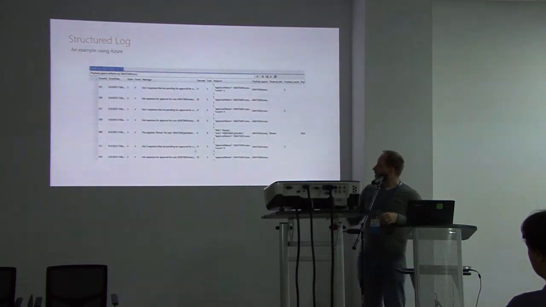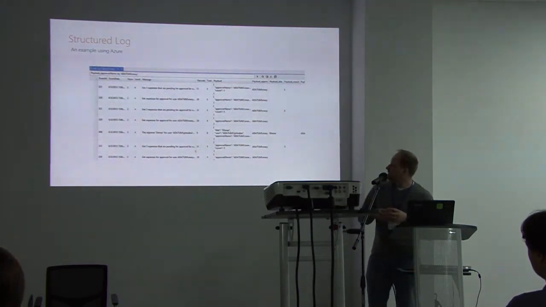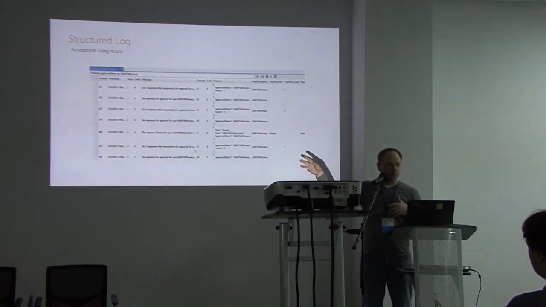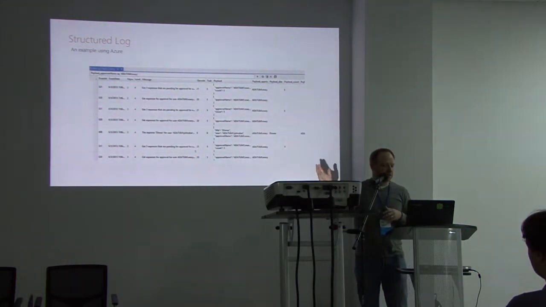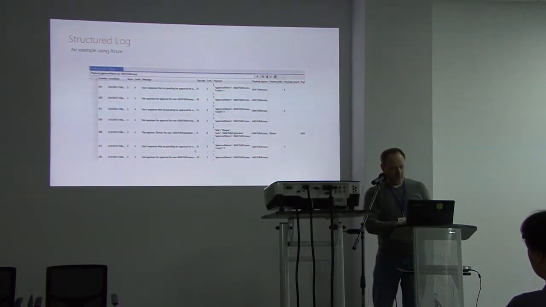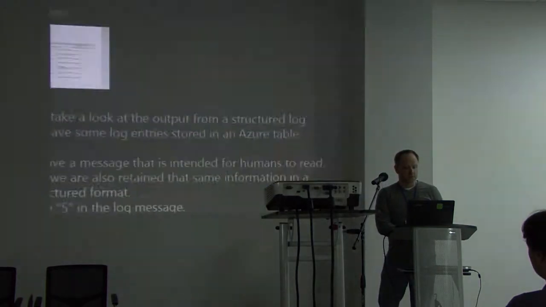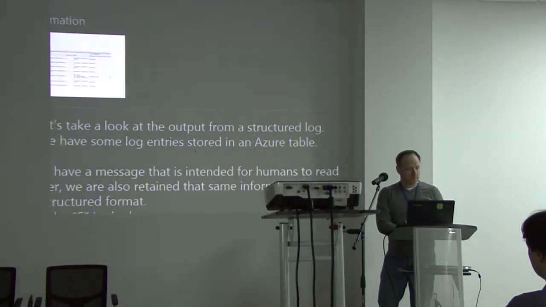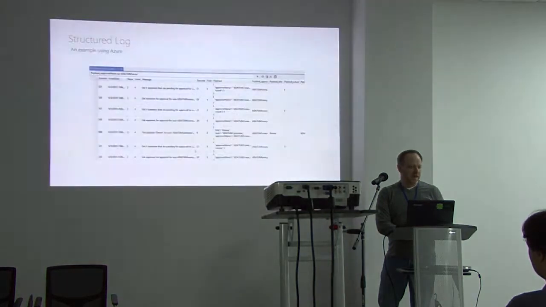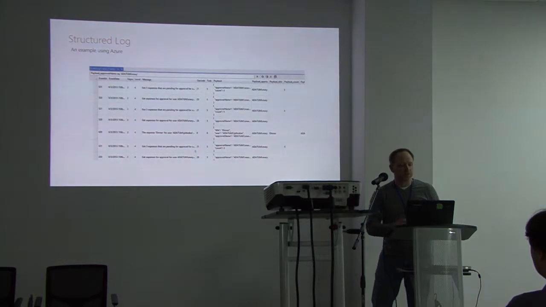I'm sorry, that's a little small, isn't it? This is a similar log, but in this case, we actually are running our logs out to Azure's table storage. That doesn't really matter that it's Azure. But what we really have here is, actually, can I zoom in? No, I can't do that. Let's see if we can cheat. No, not going to work. Yeah, I just thought that maybe I could get in closer.